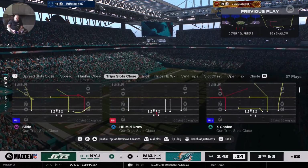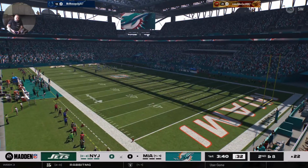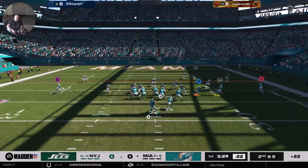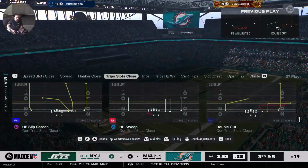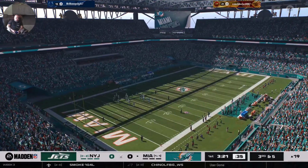A bit of a quick hitter here, and what you're hoping for, Mike, is that the defense can't react quickly enough because the ball's coming out so hot. But they knew it was coming, and they end up holding them to just a short gain. They'll look to throw again. Throw caught by Dell on the outside. And they'll hold him to a gain of just a couple and sets up 3rd down.